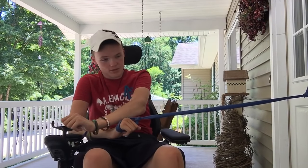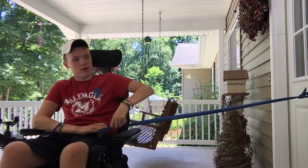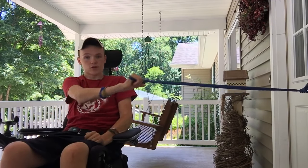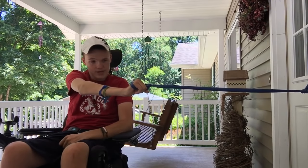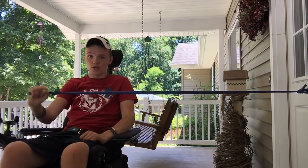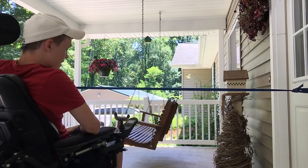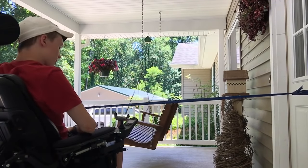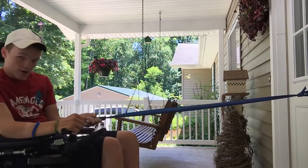If you want to strengthen your triceps, you put it in the opposite hand, or the arm that's farthest away from the knob, and put that around there like this, and get far enough to where if you put your arm like this, it's still tight. Then you want to keep your arm extended out and just pull it across your body like this out toward the edge. I normally do 30 of those, and then just go all the way across to the other side, to where your arm is completely straight like this. So you go from one side straight all the way to the other side that's straight, and I do 30 of those, and there you go. So those are that on both arms.